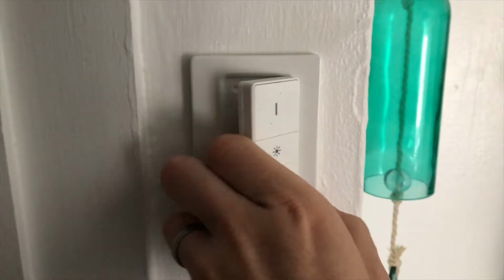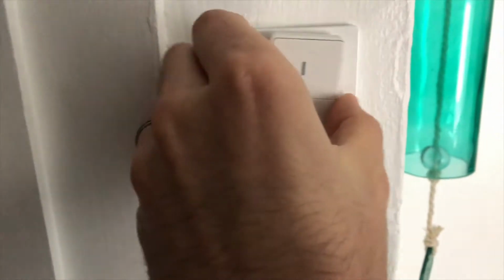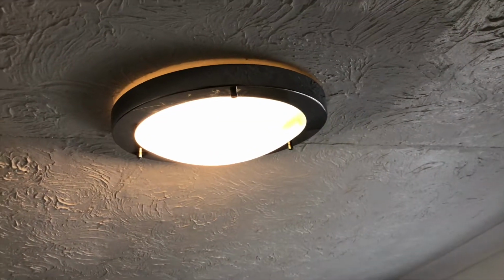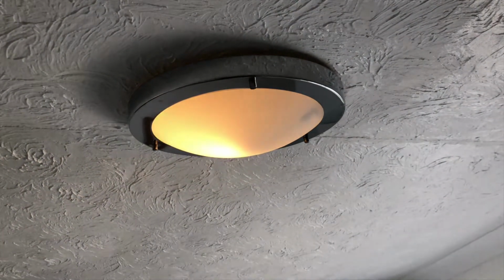There's of course an on and an off button, but there's also a make it brighter and a make it dimmer button. On top of that, the on button can be programmed so that one press makes it dim and a second press makes it bright. This is particularly good in the bathroom for using it overnight.